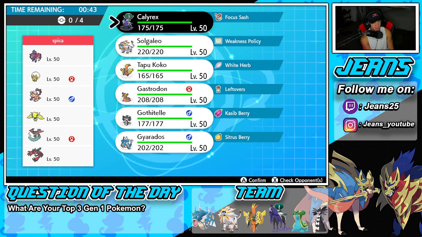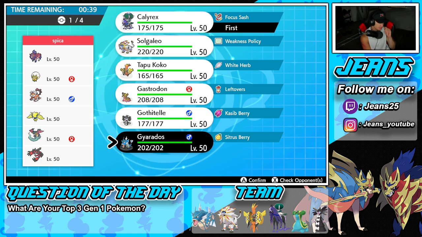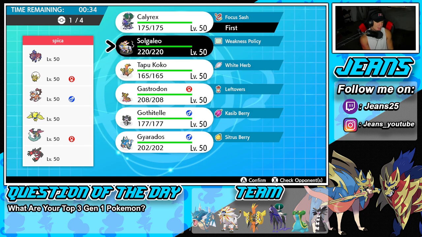Calyrex is type nice. It's really fast. I could go there. I could maybe Dynamax Gyarados turn one. That wouldn't be too shabby. I could Dynamax Coco as well. Or I could Dynamax Solgaleo because you know Solgaleo is a monster. It's an absolute unit.